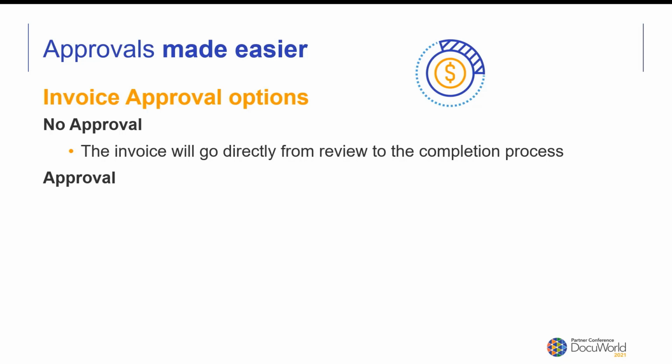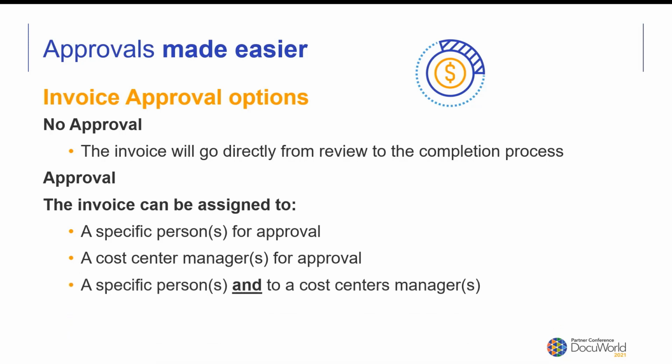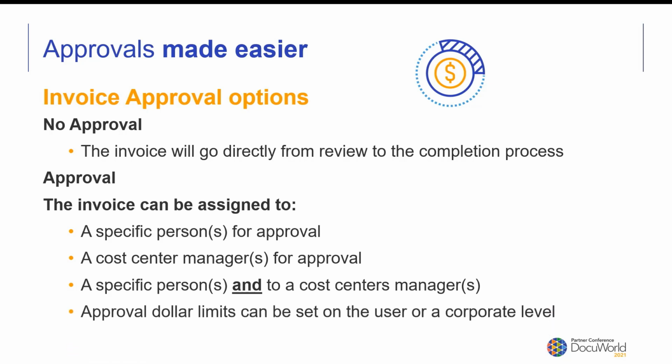Approvals. We have a lot of flexibility around approvals. This can easily be set up based on an organization approval policy. An invoice can be assigned to individuals for approval. The invoice can be assigned to a cost center manager for approval. The invoice can be assigned to individuals and to cost center managers. Always with the ability to divide the invoice among different GL accounts, plus setting approval dollar limits on the user or on a corporate dollar level.